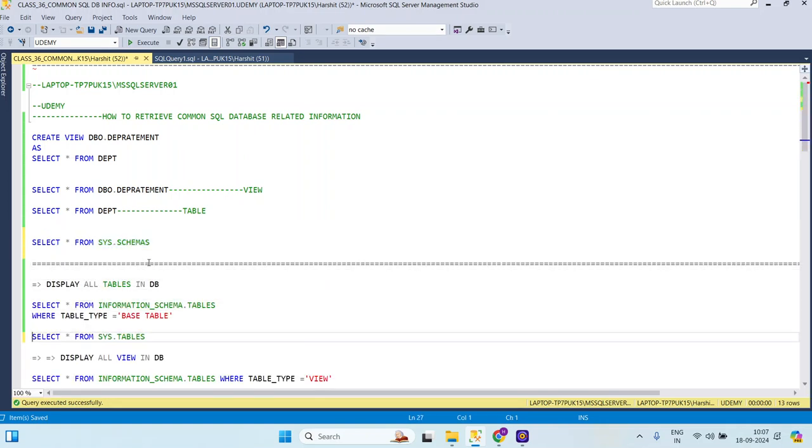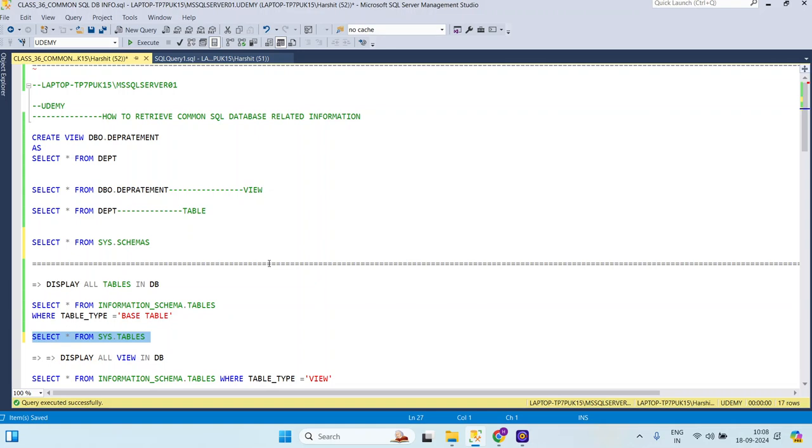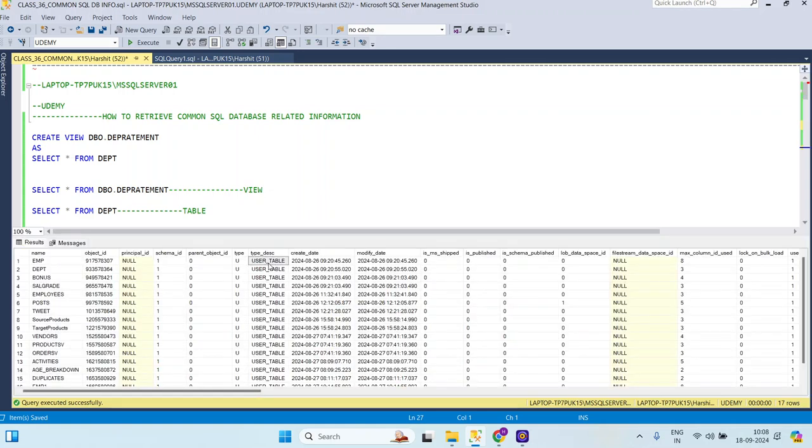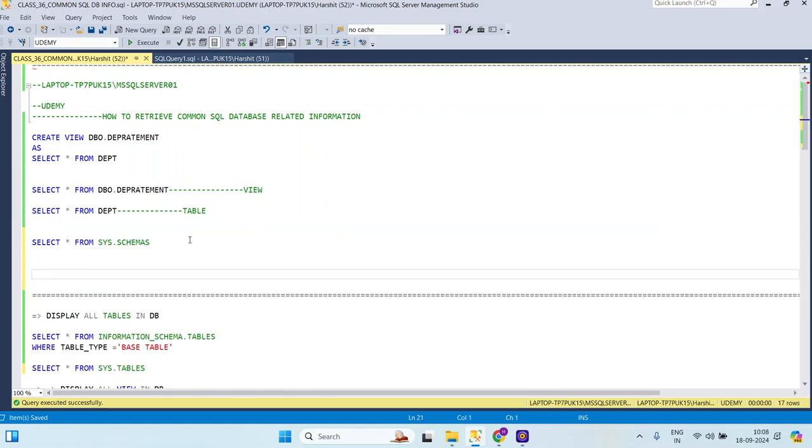Now let me move forward. See, select from sys.tables, it will give me 17 records. Schema ID, then type equal to U means user table. Currently there is no procedure created, so let me create a procedure as well.